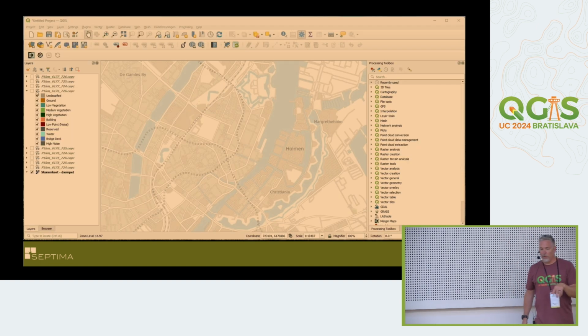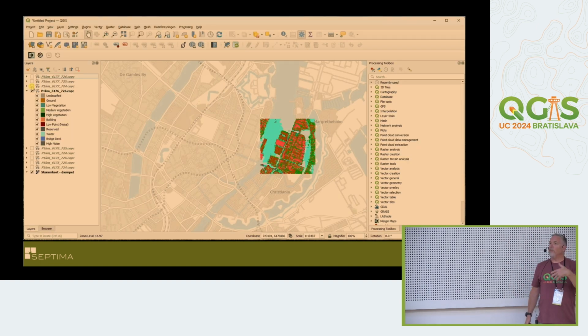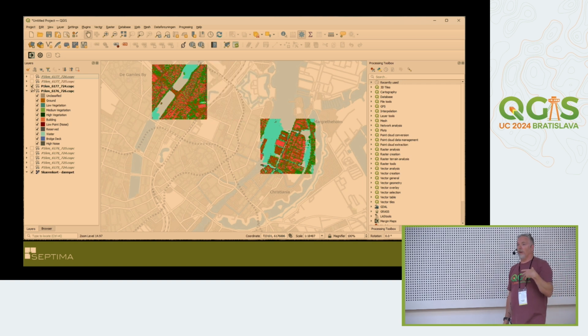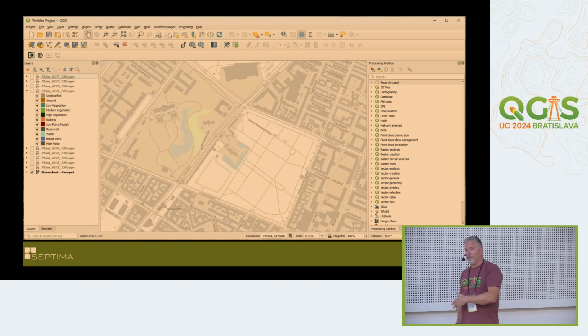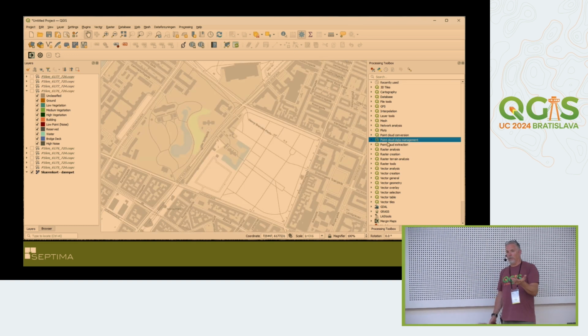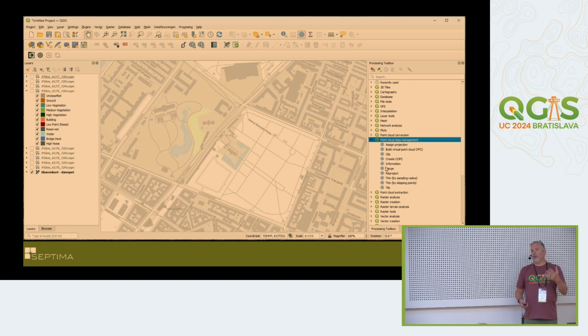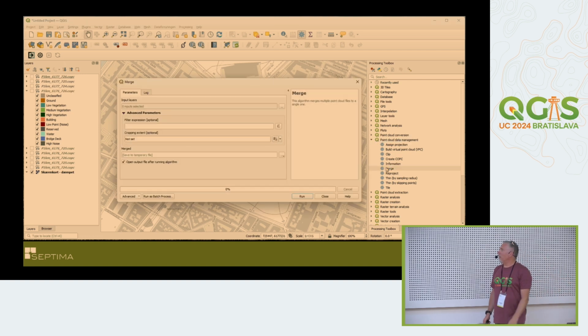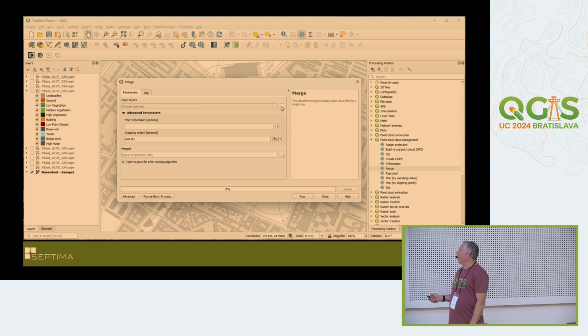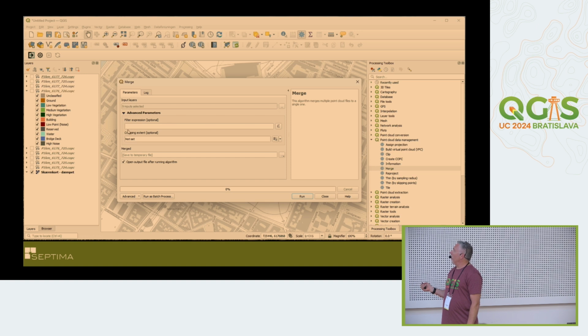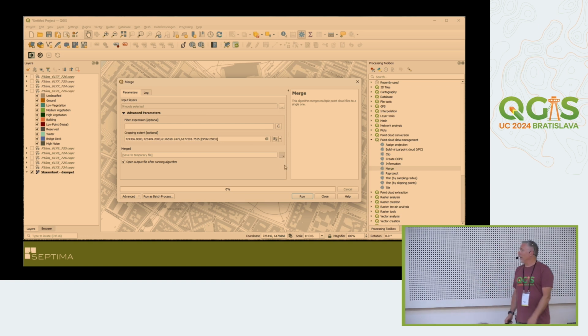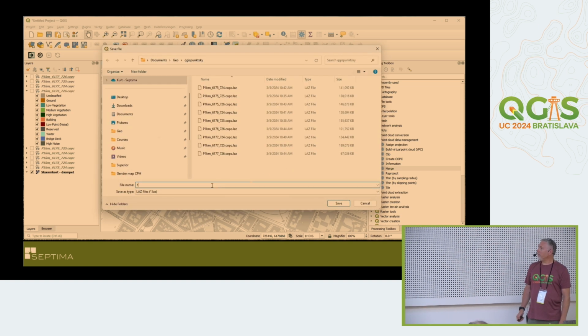When I'm using this merge tool, I can enter a filter expression while I'm merging them, and since I've zoomed in, I can also set the current map extent for the merge. So I'm going to not only merge, but kind of clip them to the current map canvas extent all at the same time. So again, here's the 9 point clouds, and under the clipping extent, I just use the current map canvas extent, name the output file, and run the tool.